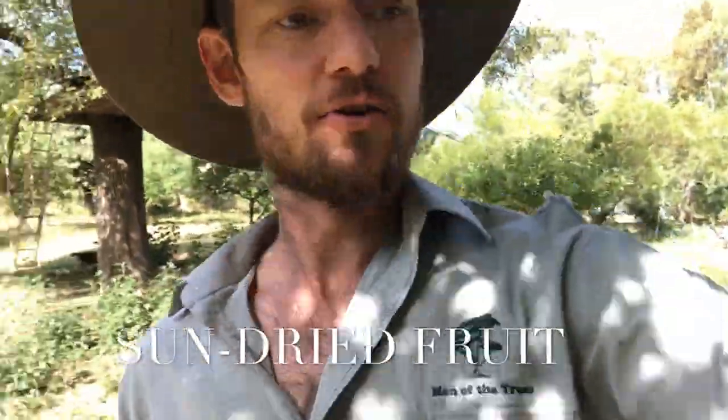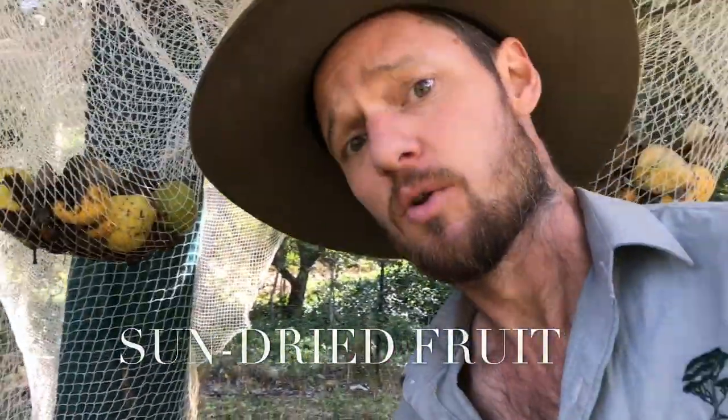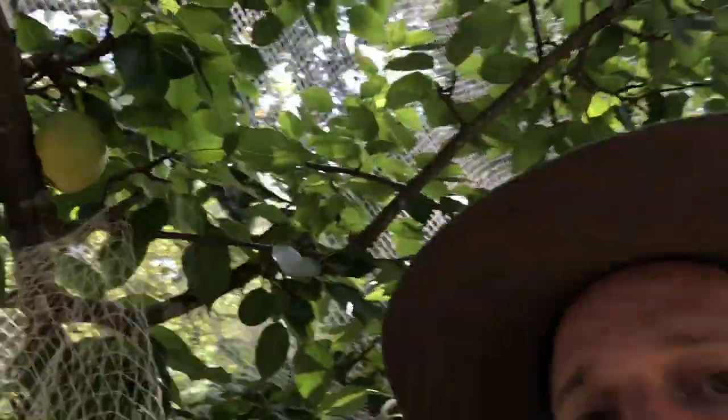It's currently apple season and pear season here in Australia, and when you've got apples and pears you want to preserve them. There is nothing like sinking your teeth into a fresh off-the-tree pear or apple, but when you've got this many, chances are you're not going to get through them all fresh, so drying them is a great way to go. When it's a beautiful day like this, you can just dry them in the sun.